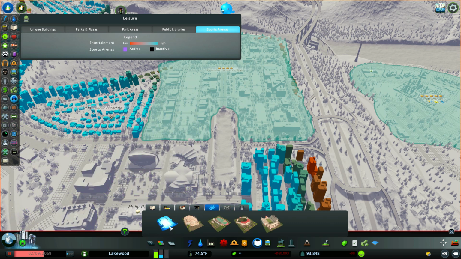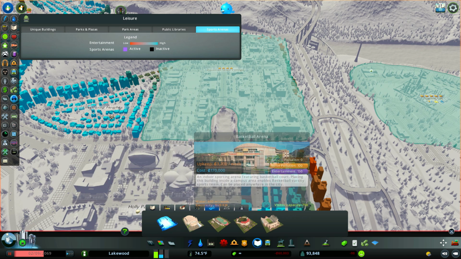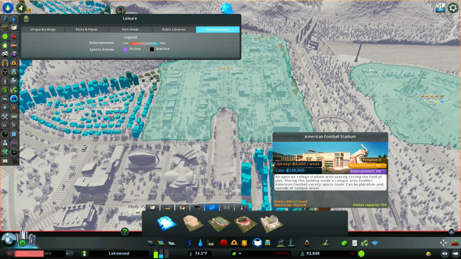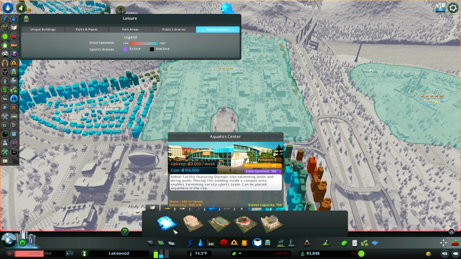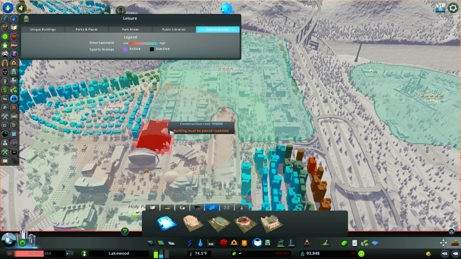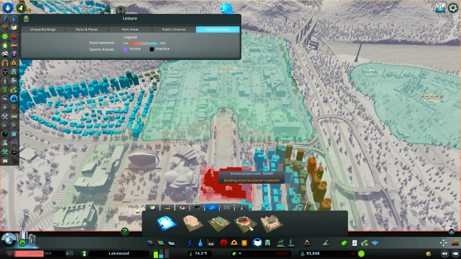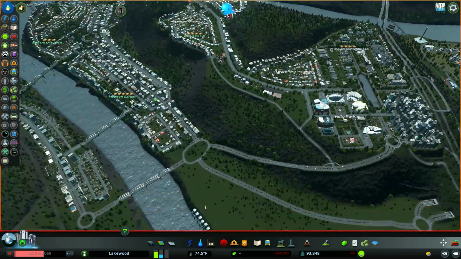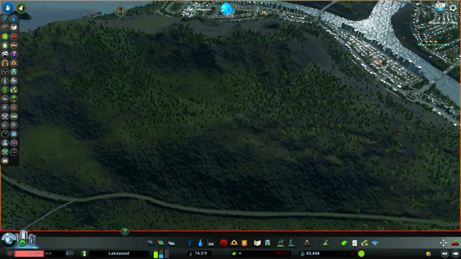But yeah, sports. They have their own aquatic center, basketball, track, baseball, and football. Those are great to lay out. I may do another video on sports and tourism later on. These do require a lot of traffic planning. So if you do want this connected to your college, that's going to be a whole other area. Let me go back over here.